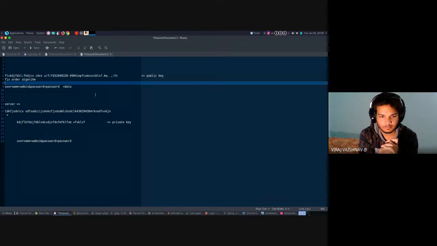कर सकते. मींस तुम्हारे पास जो क्लियर टेक्स्ट है, तुमने पब्लिक की के साथ मिला के इसको एनक्रिप्ट कर दिया, लेकिन अब रिवर्स नहीं कर सकते. तुमको डिक्रिप्ट करने के लिए प्राइवेट की लगेगी. और सर्वर्स क्या करते हैं, वो पब्लिक की ब्राउजर को दे देते हैं. ब्राउजर को मतलब यूजर को या अटैकर को, क्योंकि जो चीज ब्राउजर के पास है वो अपने पास भी है.